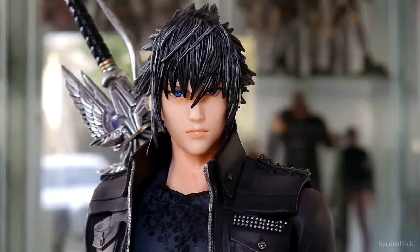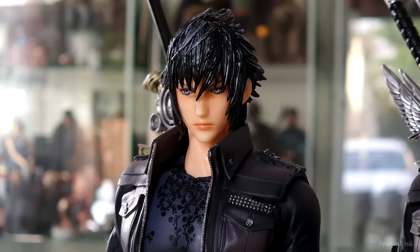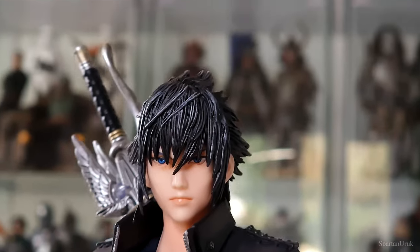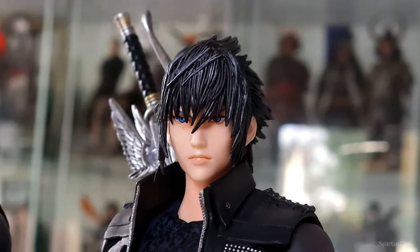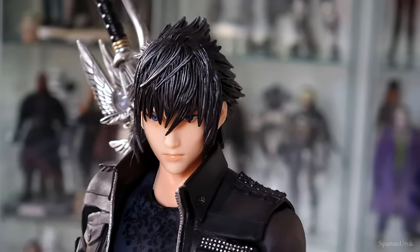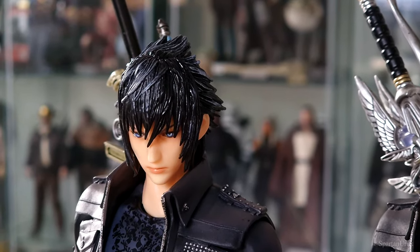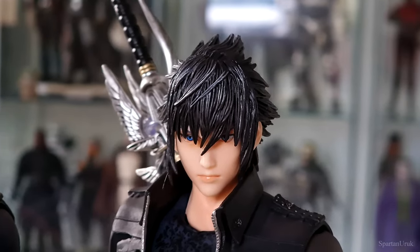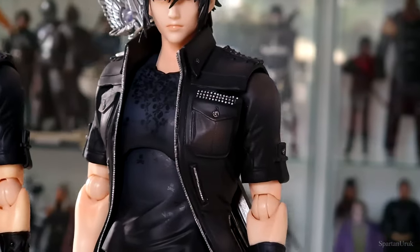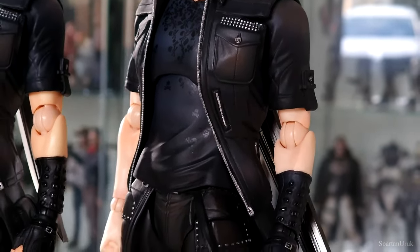It's such a big difference. It's kind of crazy to think that the first release of Noctis had such a bad head sculpt in comparison. This is probably one of my favorite Play Arts Kai figures ever made, and one of the best for that matter. It's also got such a nice paint job in the hairpiece — they've given it a much more matte finish, whereas the first version looked almost wet and glossy, which I don't really like. I think this one looks way better. The sculpting and paint job is more updated on this 30th anniversary, but for the most part it is the same sculpt.